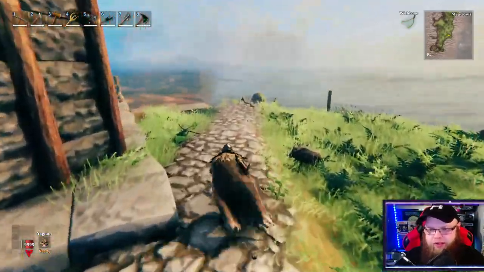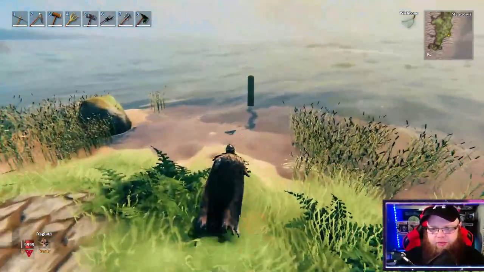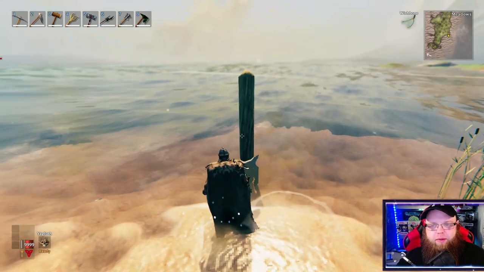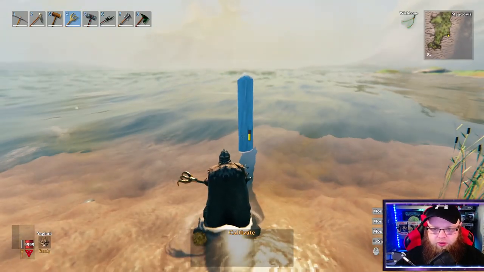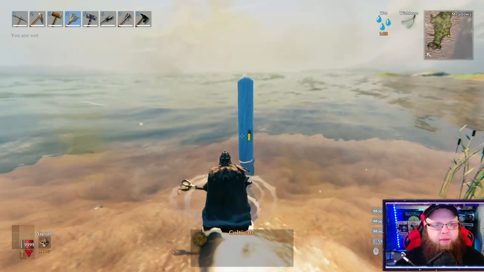The reason why I ran this experiment, you've been humping that dirt for some time. The reason why I ran this experiment was because I wanted to see what seawater did to a staff. And this is a staff of core wood. As you can see, the durability is still pretty damn good.